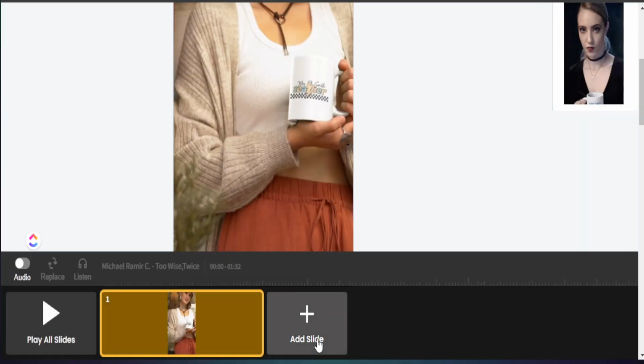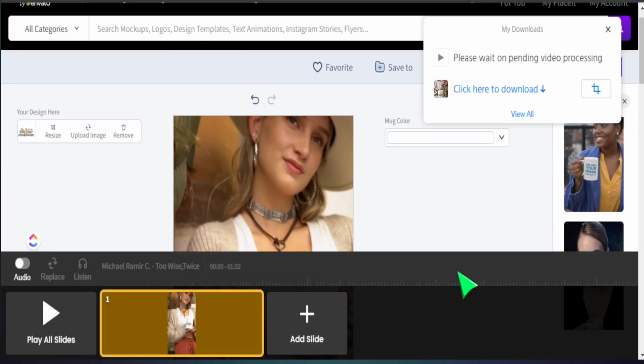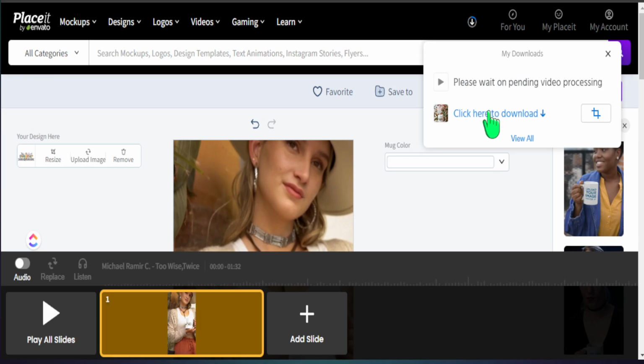And that will give us that option again, just not to save to our profile, but we'll get that download option here to download to our computer. And we're going to utilize that file to upload to Etsy. And so again, this is a great space for you, just not to find video mockups for mugs, but as you can see here, there's a lot of different options here you can utilize for your print-on-demand business.